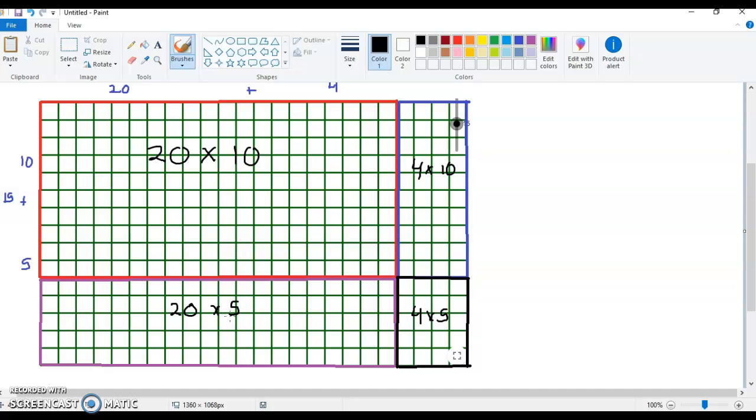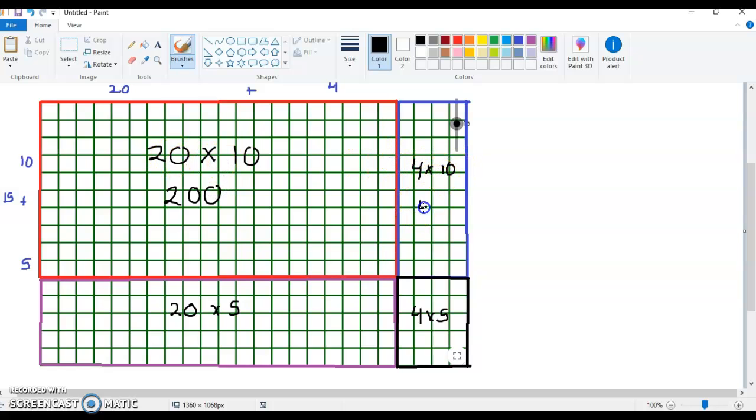With these, you can literally count them if you wanted to. You can say, okay, I have 20 this way, that's 20, and then 40, 60, 80, 100, 120, 140, 160, 180, 200. Or you could just multiply. You know that 2 times 1 is 2. 20 is the same thing as 2 times 10, and this is 10 times 1. And you know that 10 times 10 is 100. So you have an area of 200.